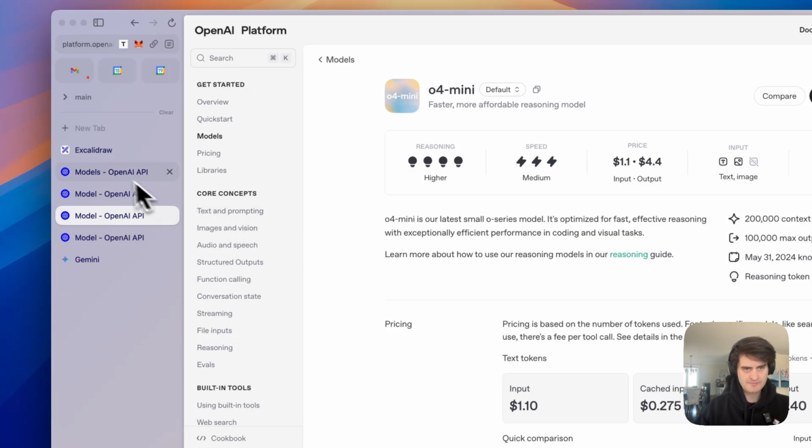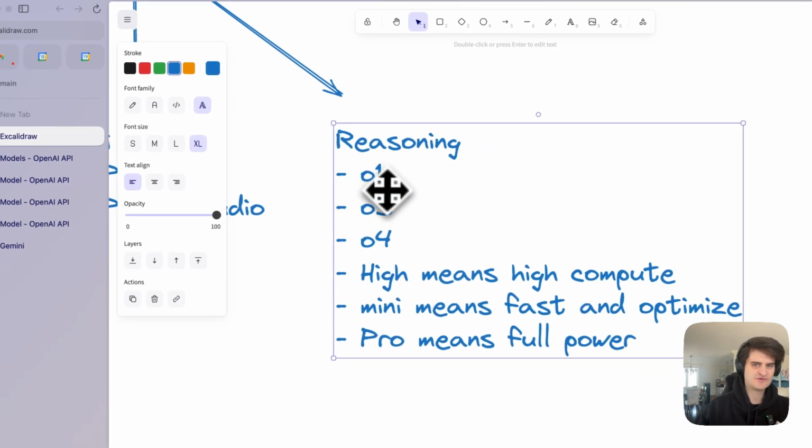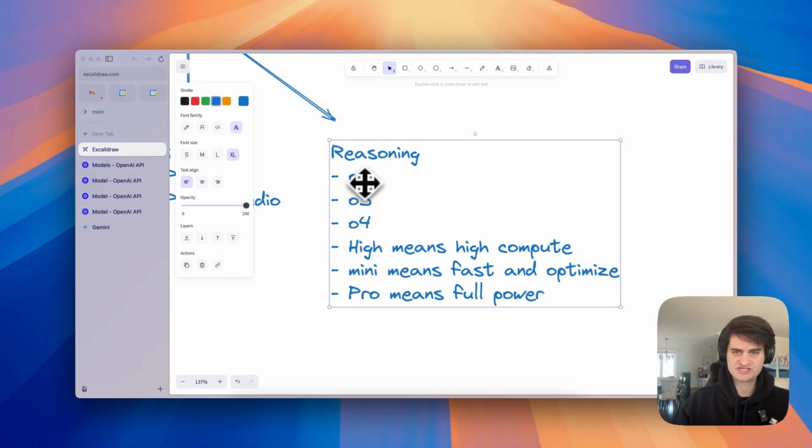So let's go back a bit to this scheme to understand what's the difference between O1, O3, O4. The number is simply a matter of generation. O1 was the first generation, O3 was released, I think, maybe 4 months ago, and O4 was just released. They skipped O2 because they thought it was going to be mixed up with oxygen or something. And then there are different things in the naming scheme.